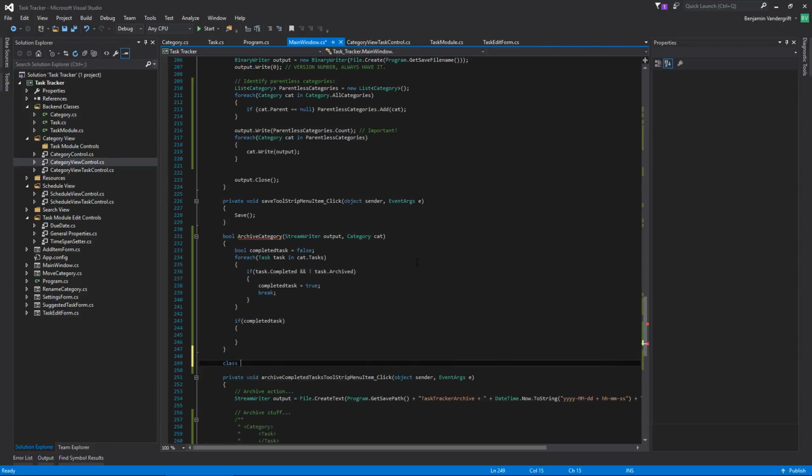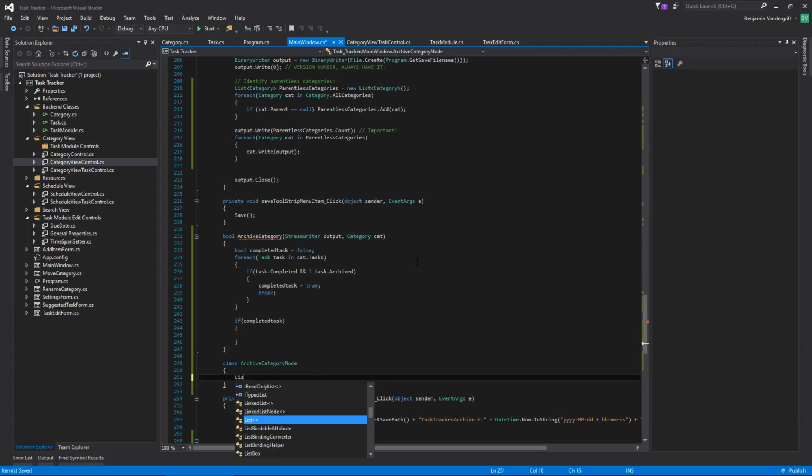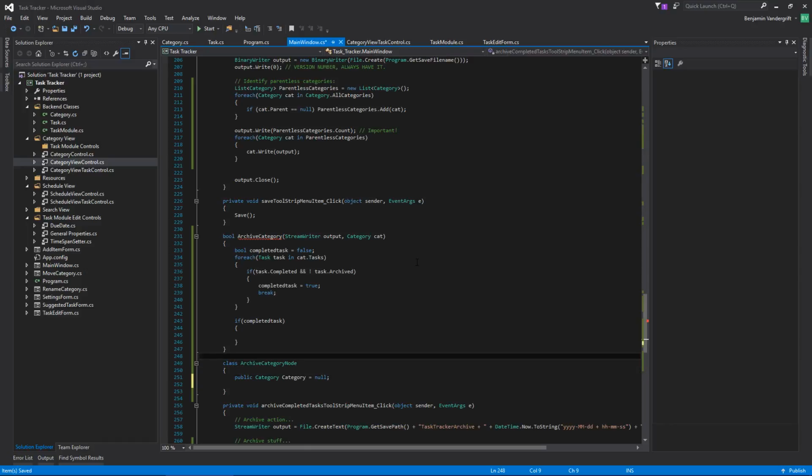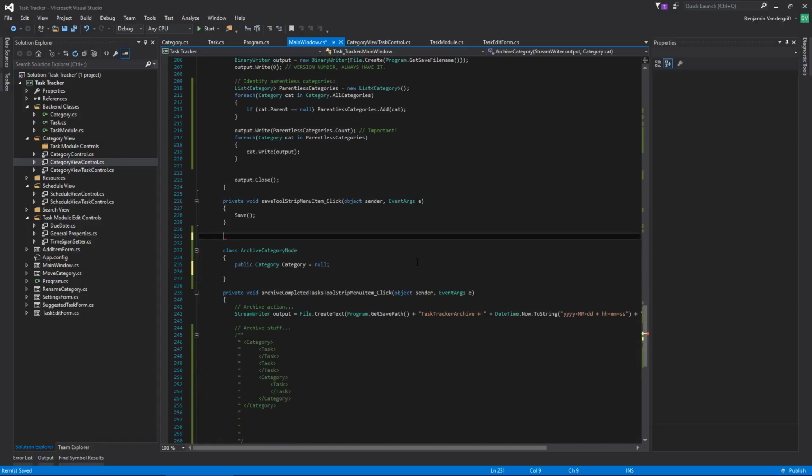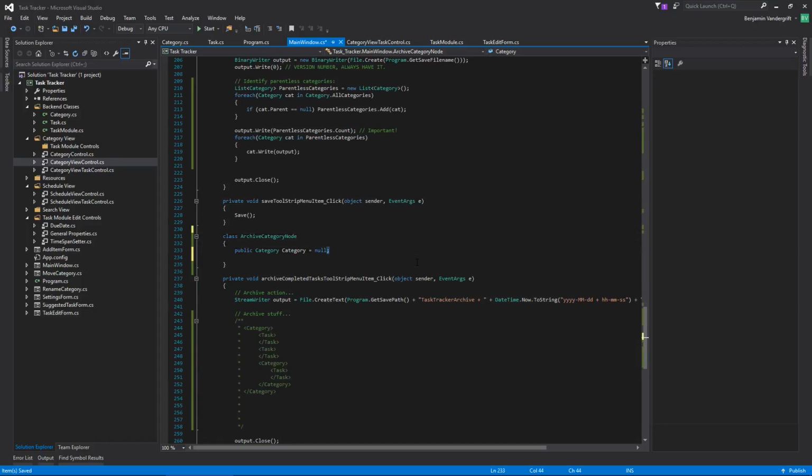So class ArchiveCategoryNode. I'm going to have a category cat. Well, actually, let's just do public int category equals -1.